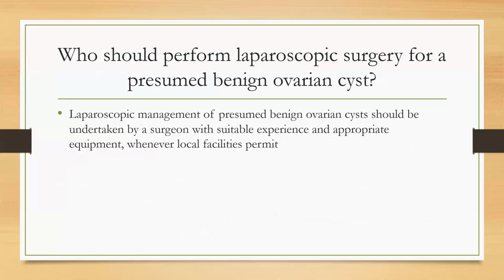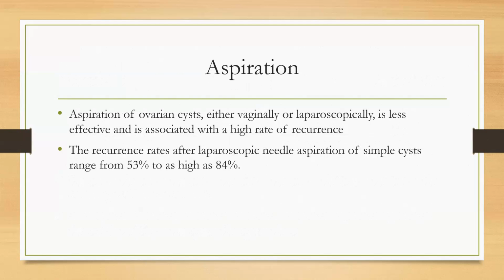Who should perform laparoscopic surgery for a presumed benign ovarian cyst? This is about surgeon expertise. Laparoscopic management of a presumed benign ovarian cyst should be undertaken by a surgeon with suitable experience and appropriate equipment wherever local facilities permit. The role of aspiration of an ovarian cyst, either vaginally or laparoscopically, is less effective and associated with a high recurrence rate. Recurrence rate after laparoscopic needle aspiration of a simple cyst ranges from 53% to as high as 84%. In the postmenopausal group, we have studied that 1 in 4 cysts will recur. So here, the recurrence rate is even higher than in the postmenopausal group.